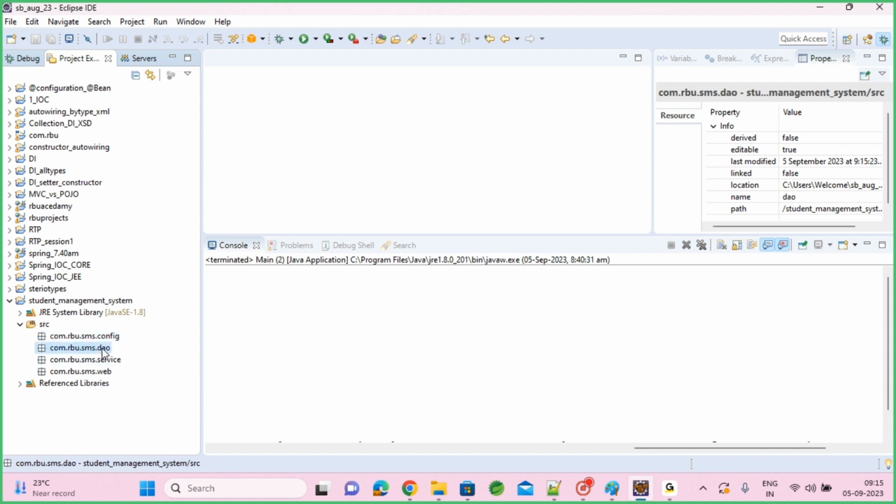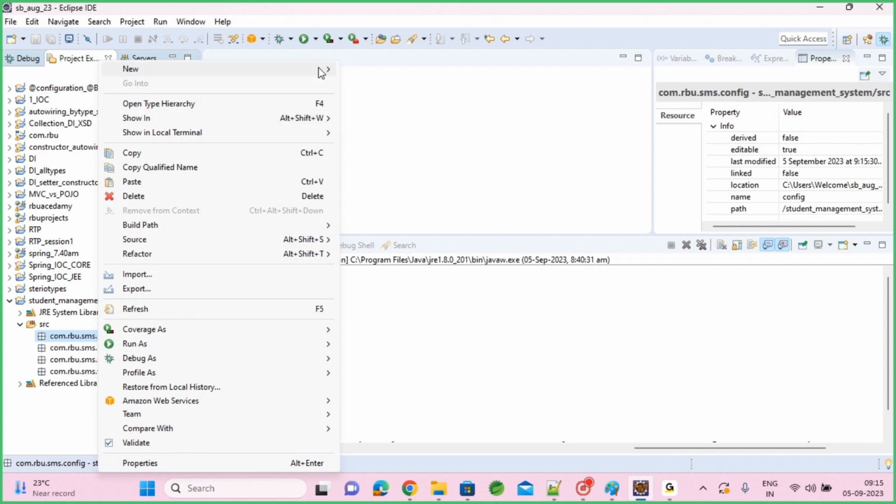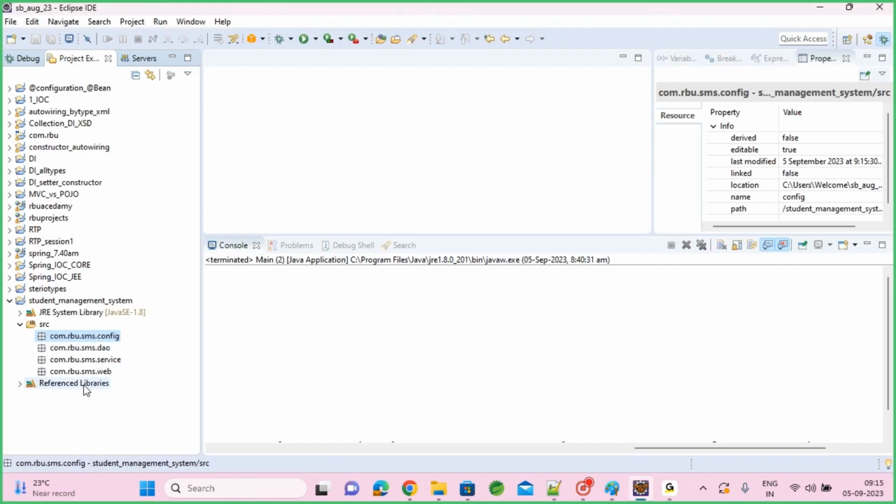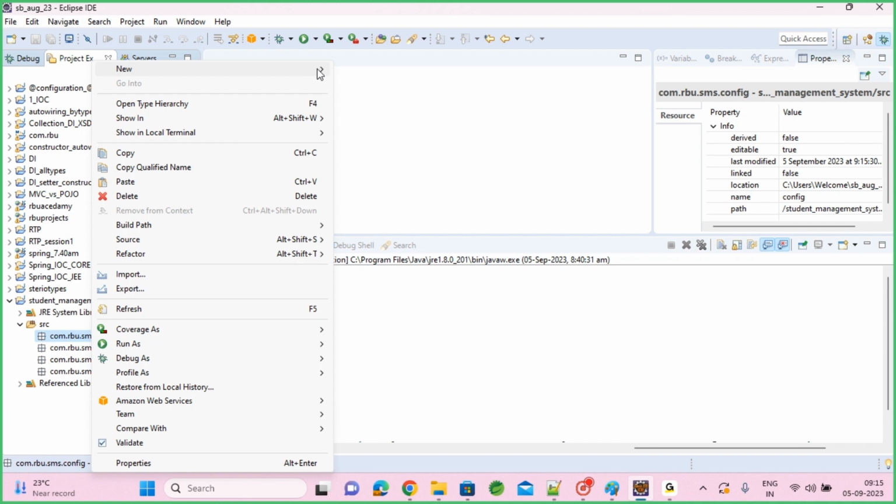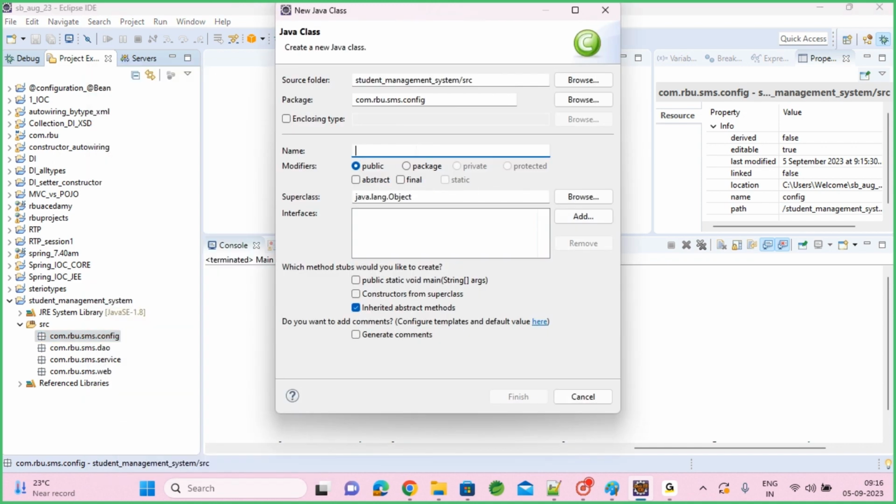Now the DAO needs connections, so that connection I'll get from a configuration class. Here I'll create one configuration class, DbConfig.